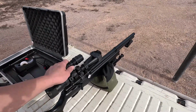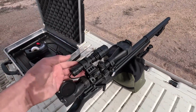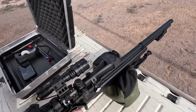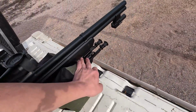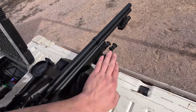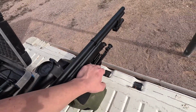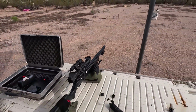I got a little bit of a light. It's just a simple hunting flashlight, tactical style. Then I have a Picatinny rail attached to my scope, and that's how this is working. I have a Picatinny rail that, of course, comes with this gun. It comes on the gun, which is awesome. I'm going to put the bipod there, and then I have a scope camera, so if we're ever hunting or whatever, I will be able to show you some awesome video.